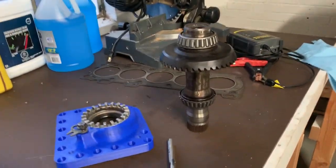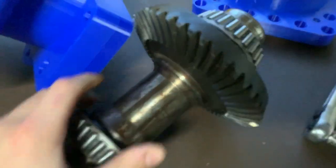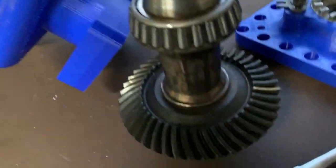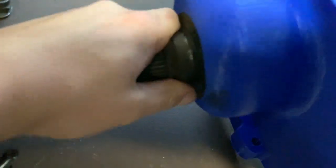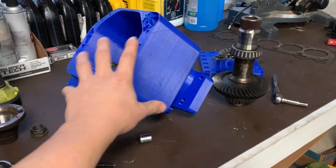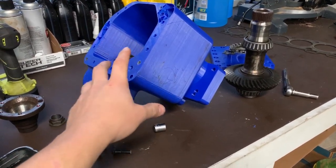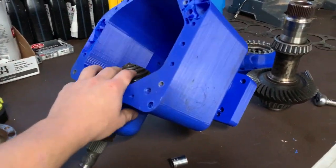Here we have the unit assembled. I'm using the stock Volvo gears, and that's what I plan on using at least in the beginning. If you've ever held one of these gear sets before, they are not lightweight at all — they seem very, very heavy duty. It's basically the same as the rear end gear set. We've got the pinion in there — looks like a pretty heavy duty gear. We've got all the stock bearing sizes for both the inner and outer pinions behind the seal over here. Basically just reusing all the stock stuff, but putting it in a much stronger 7075-T6 aluminum case that is going to be rated for much more torque than the stock case and able to take much larger bearing loads.